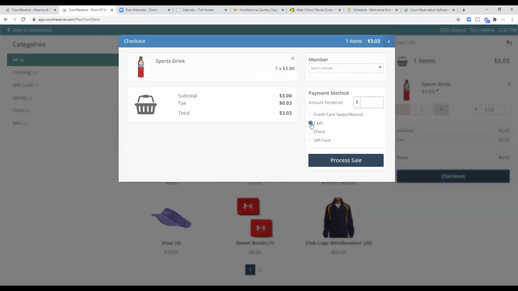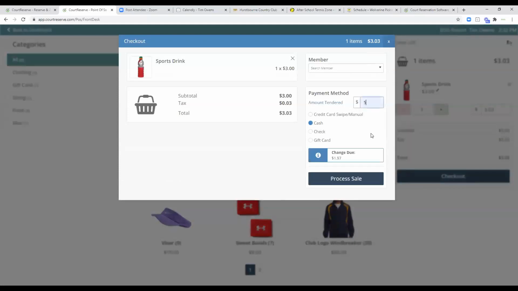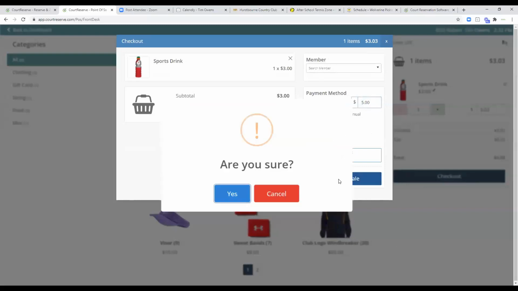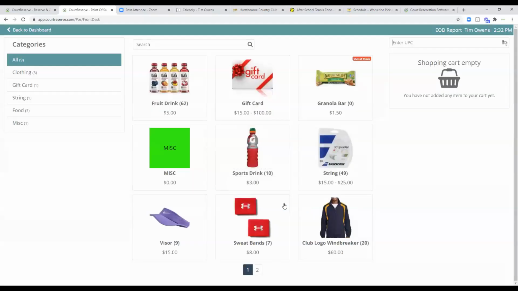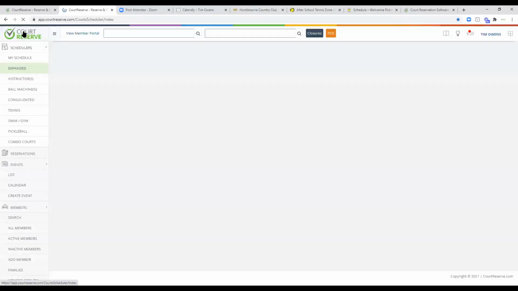And we said, okay. So you can come in, your members can charge to a house account, you can process, you can run credit cards, you can print receipts, you can email receipts. It also has fantastic inventory management reporting on the backside, and we make it super easy and it's integrated into CourtReserve. So use it if you need it.